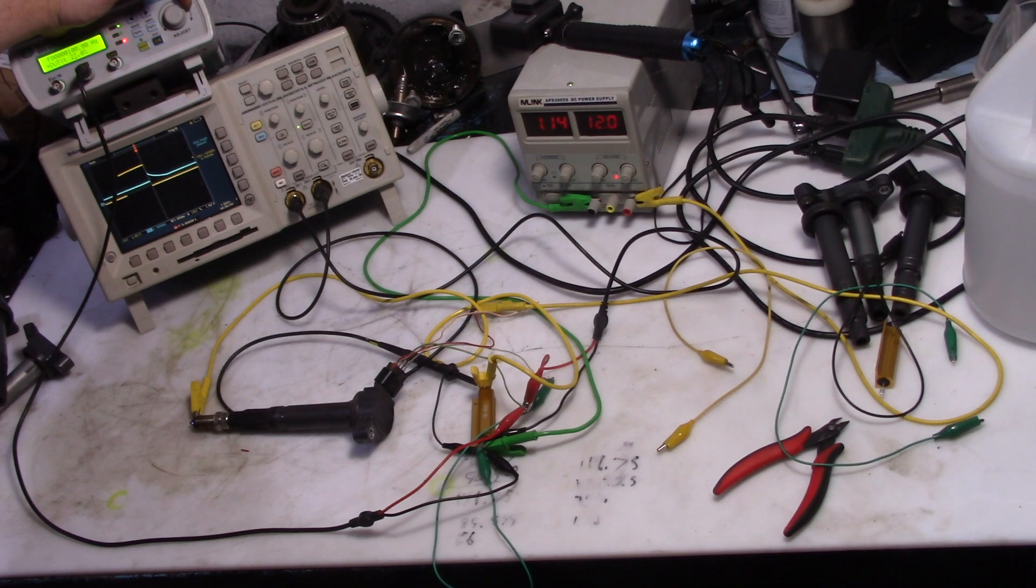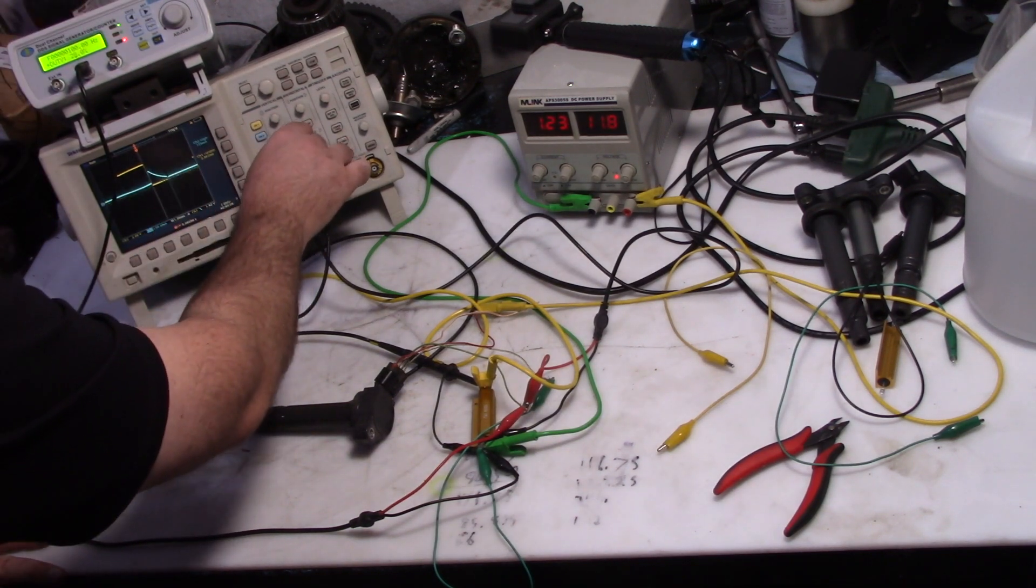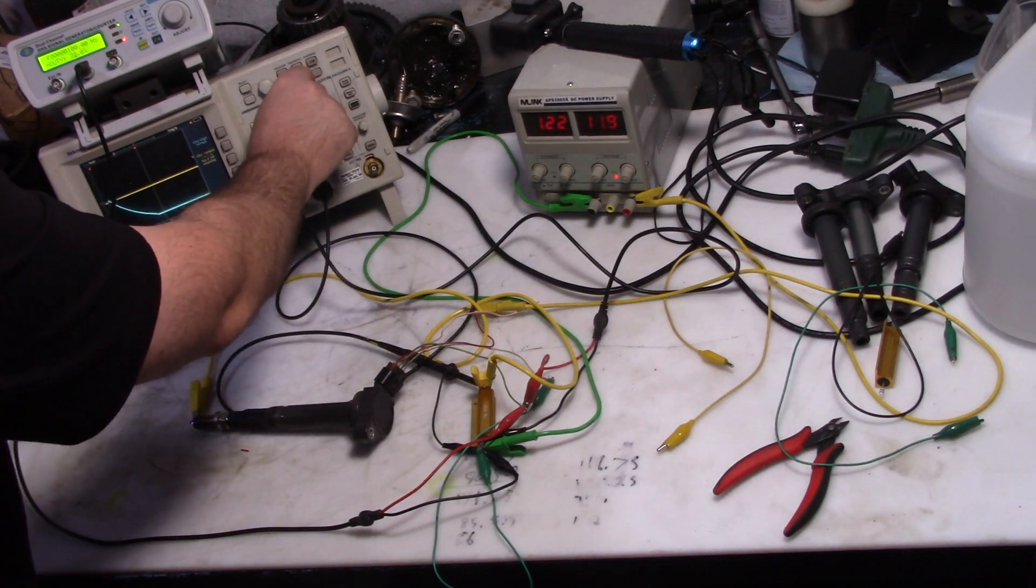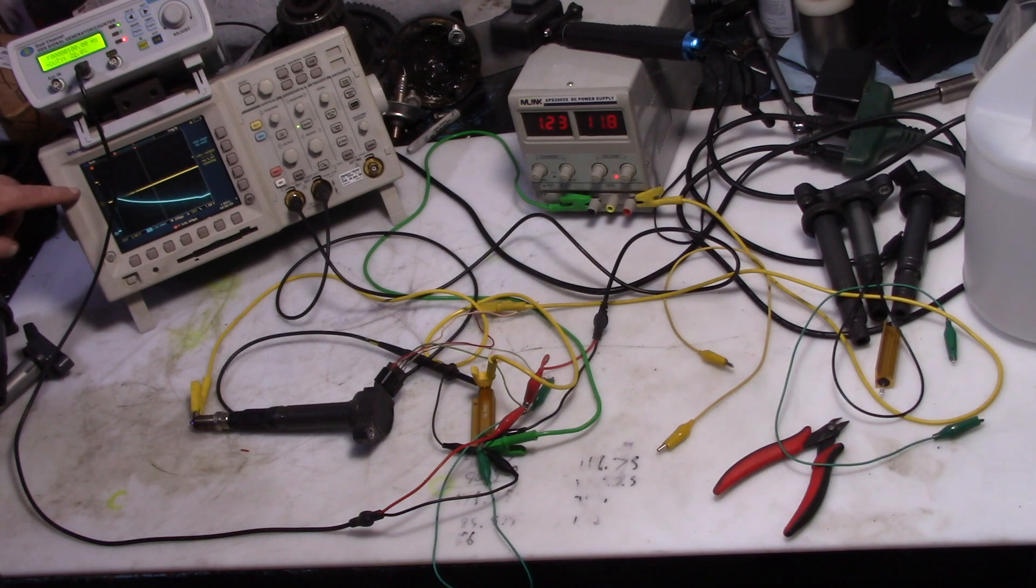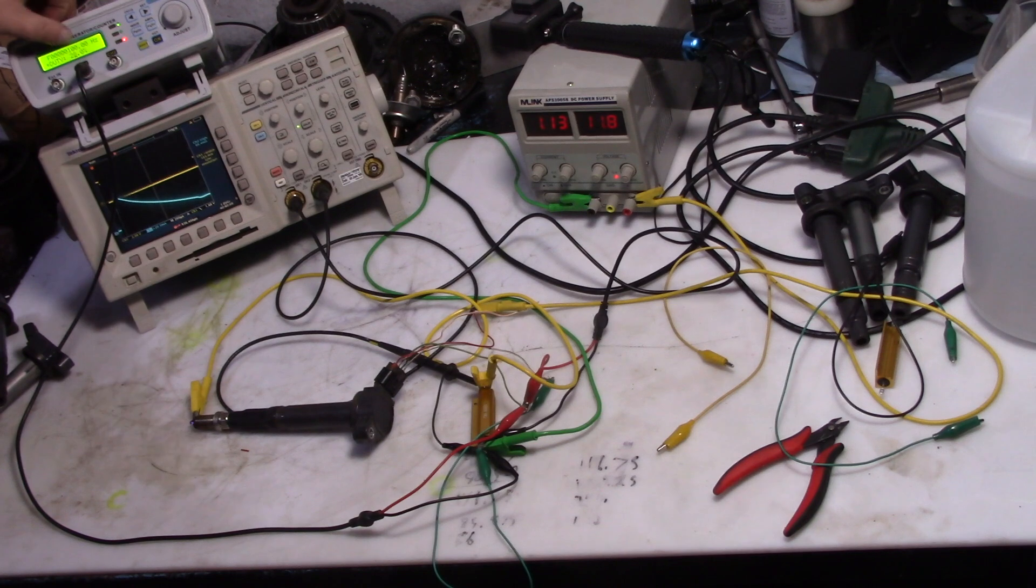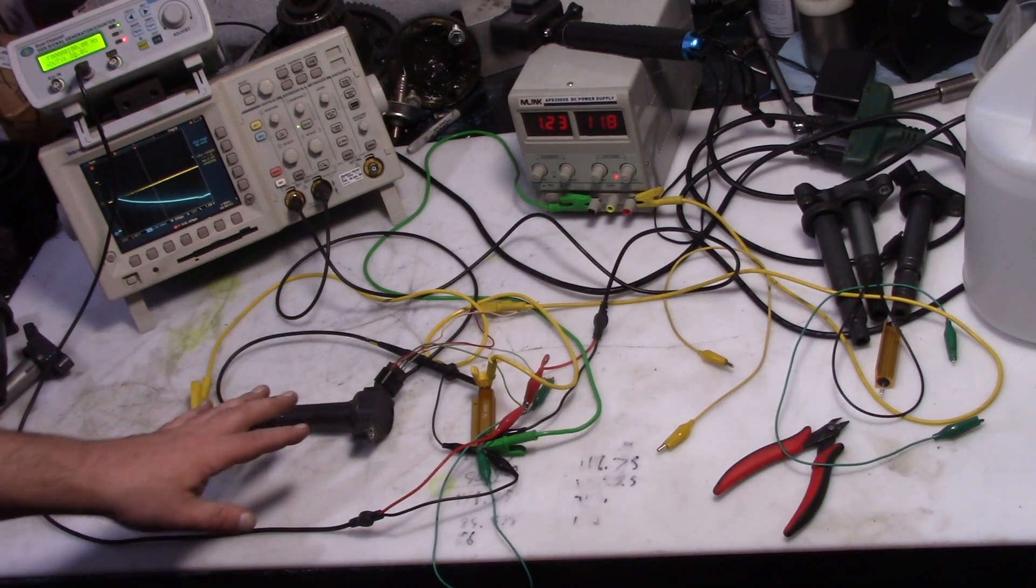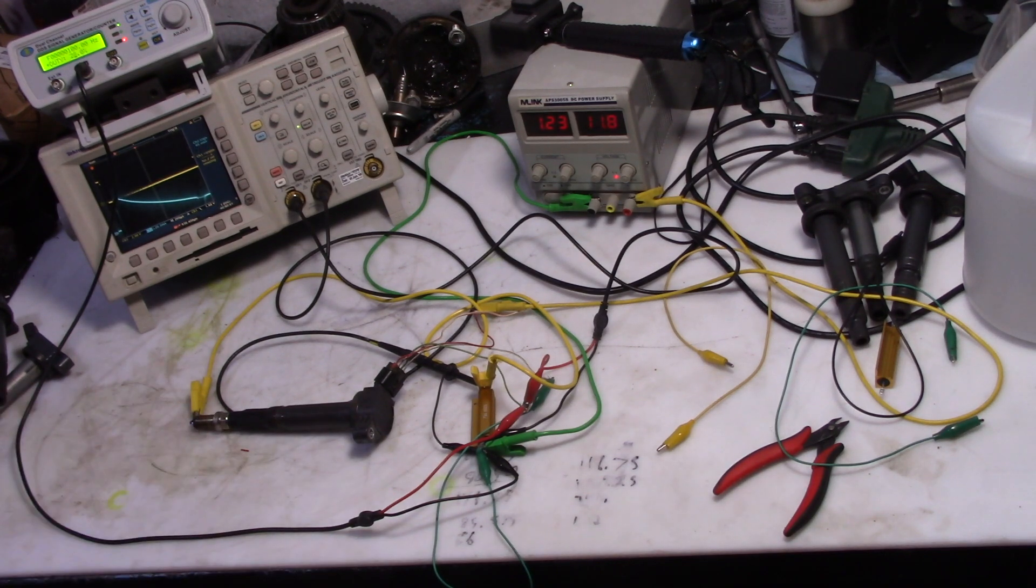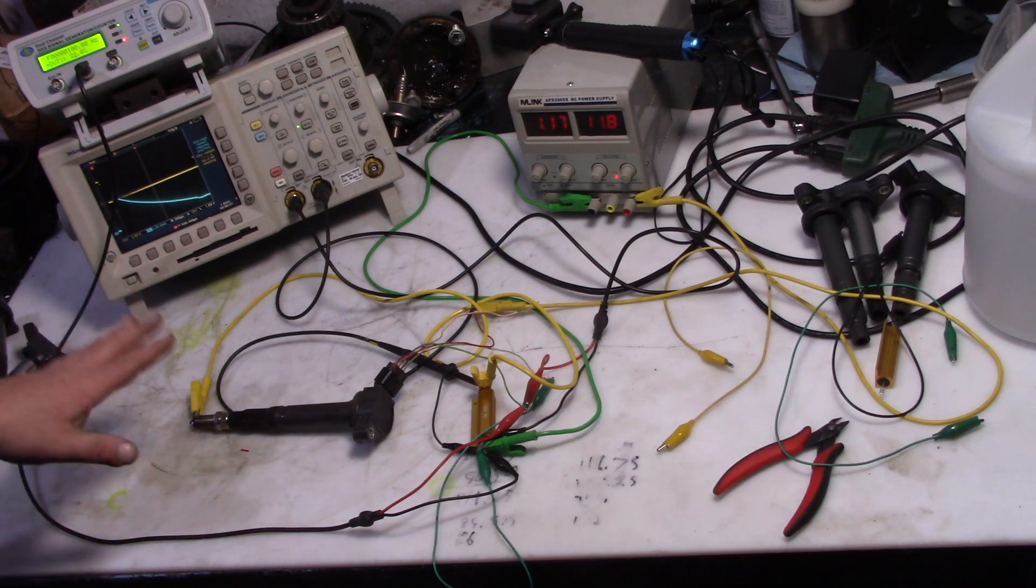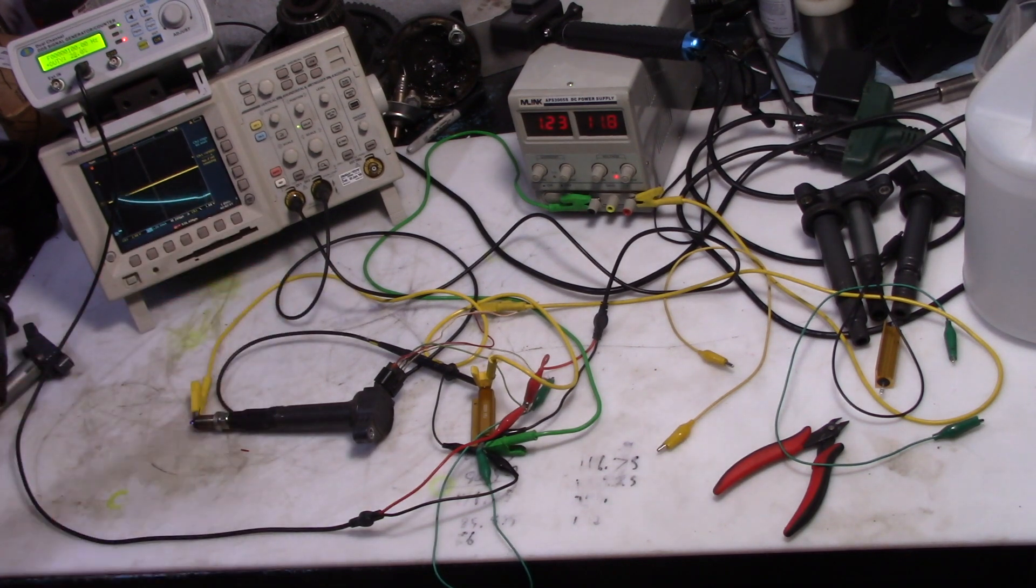More importantly, we can see somewhere around two and a half to 2.9 milliseconds there's just no extra charge. Let me make this a little bigger. Here we see our current curve much better now. This won't tell us here but we can tell 28% is 2.8 milliseconds. I would say this coil charges at most three milliseconds, which is good to know. I've actually had mine set to five milliseconds and obviously that doesn't matter.